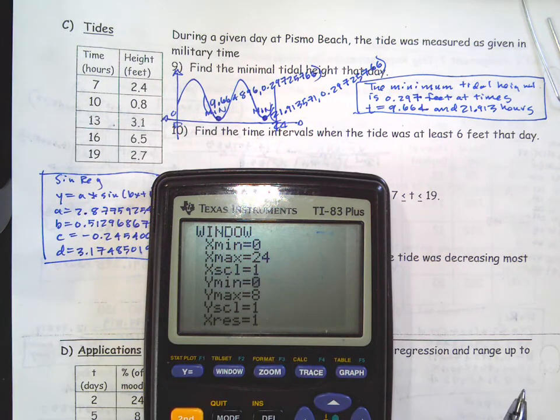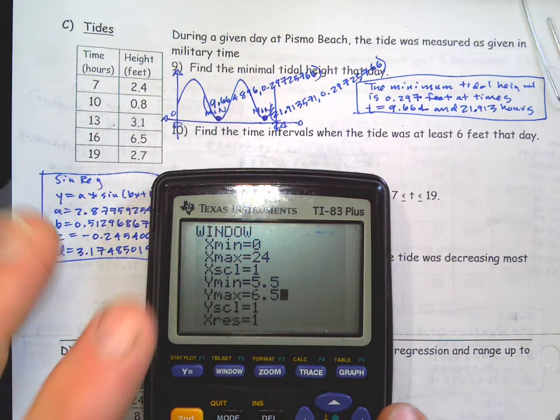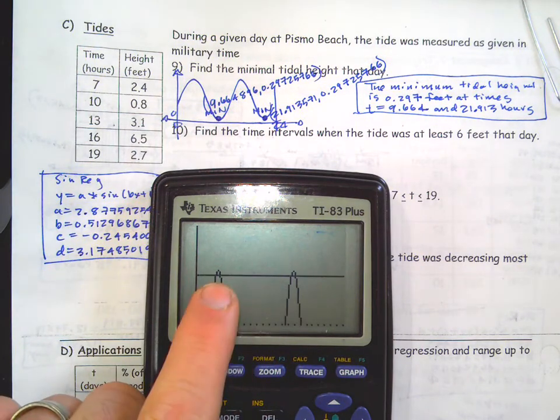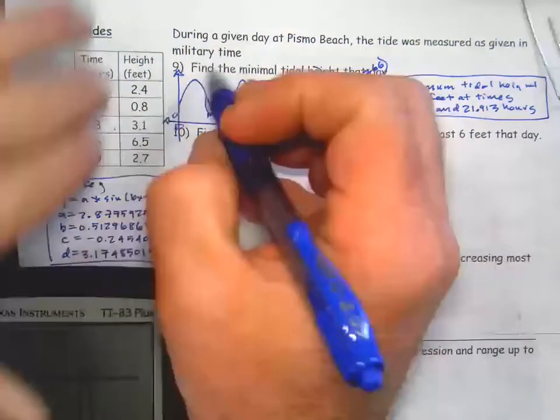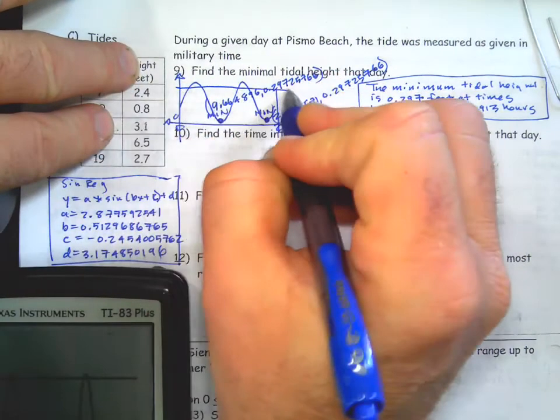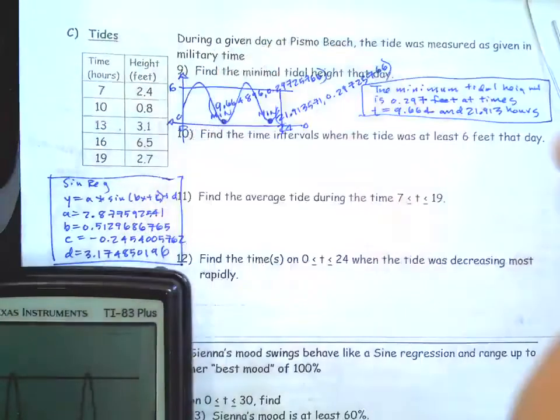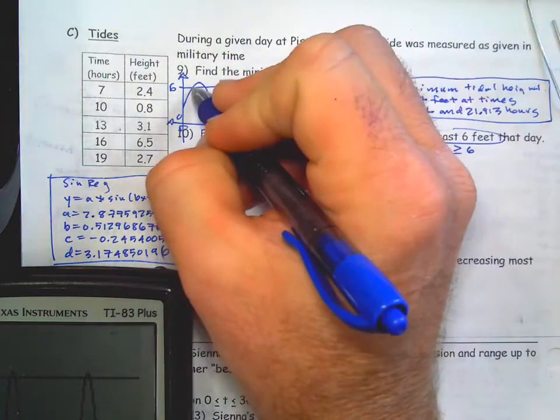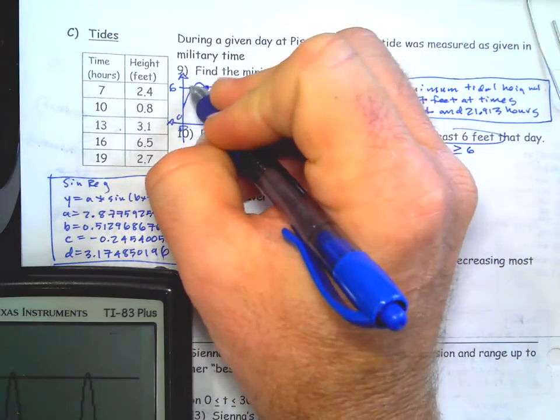Let's say 5.5 to 6.5. So I'm really narrowing in on that. So there's our graph. That's the little peaks. And here's, ooh, it actually goes over it, right? Goes over it. So now I'm going to emphasize that on my little sketch right here. Here's the 6, and it says is at least 6 feet. That's greater than or equal to 6, so these are going to be solid dots, and it's going to be this chunk of the graph.